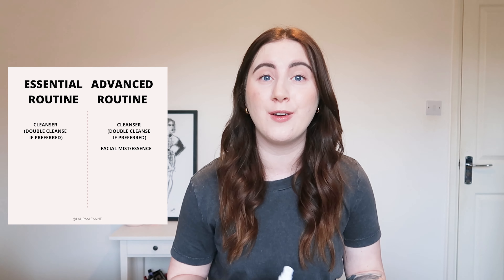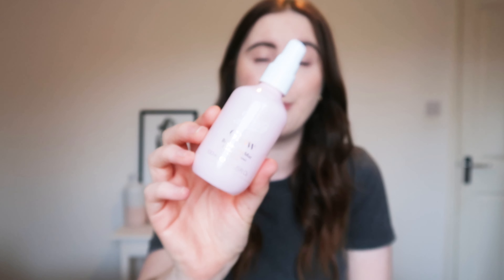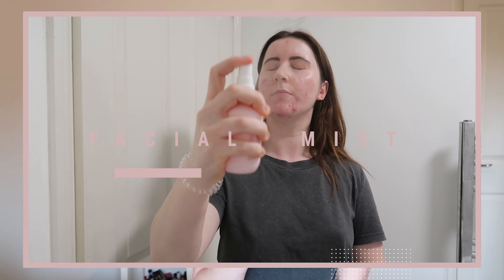The next step is an added extra — the Boots Glow Brightening Mist. It sets up my skin for the other products. It's ultra fine, really refreshing, and contains great ingredients: hyaluronic acid, vitamin E, and niacinamide. If you use hyaluronic acid or polyglutamic acid, the best way to apply them is on damp skin — if applied on dry skin, hyaluronic acid won't grab moisture from anywhere, so I want to make sure my skin is thoroughly hydrated before the next steps.